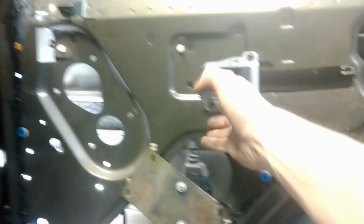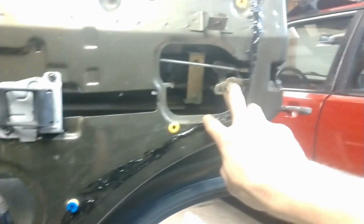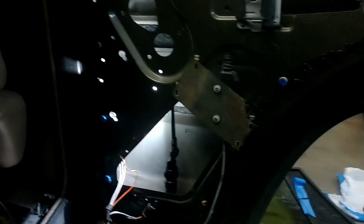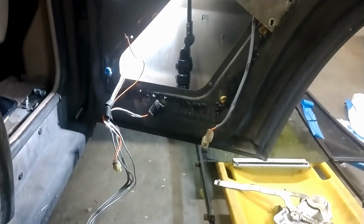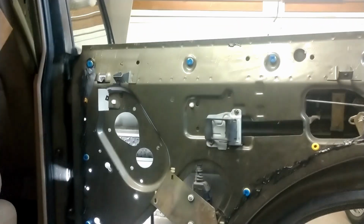I'm going to get this whole assembly with the lever, get as much of this as I can just to make sure that I have extras. And I think that's fairly complete. There's missing hardware here and here. So I'm going to grab those as well as one here, I think. And then I believe there is also a piece that goes there as well. So that's the plan. Once again, there's always more. You start digging in and it just gets worse and worse. I may even just clip that harness and take that off with me too. But next step is heading back up north.